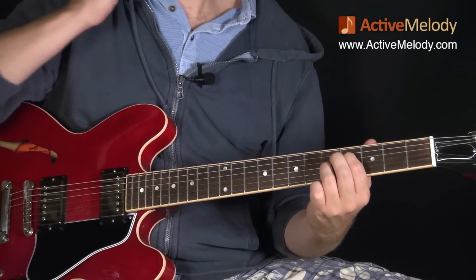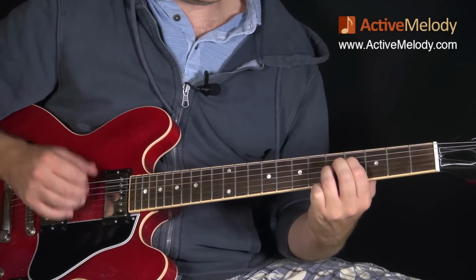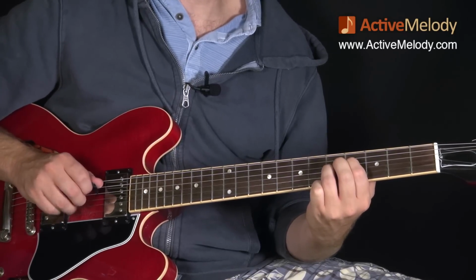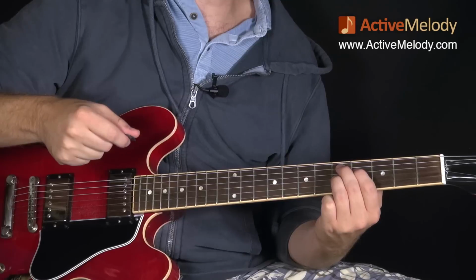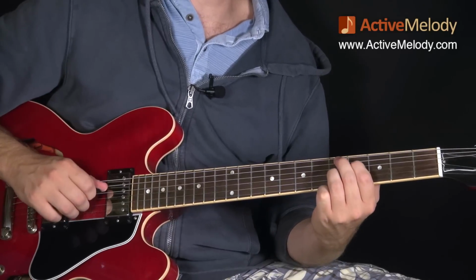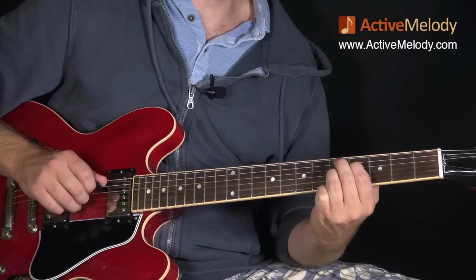One other thing to mention is when I'm playing this D part, this is the order of the strings I'm playing: 4, 3, 2, 1, 2, 3. Notice how I'm doing it with the right hand, picking the first one, but playing with my middle finger and ring finger, playing the rest of the notes. 4, 3, 2, 1, 2, 3.